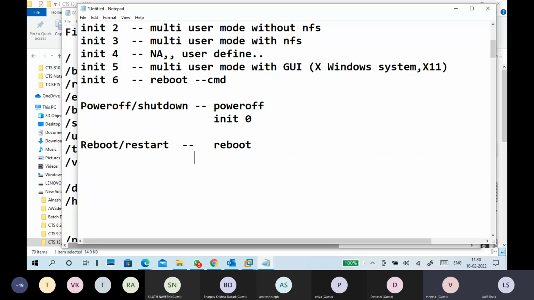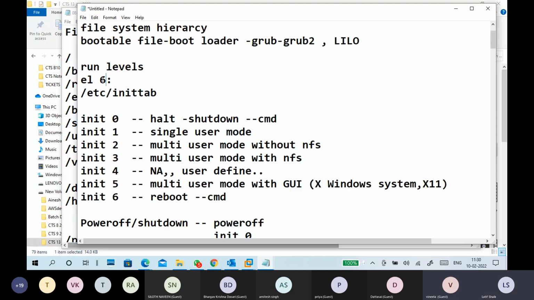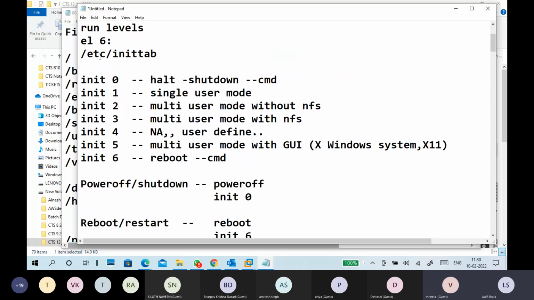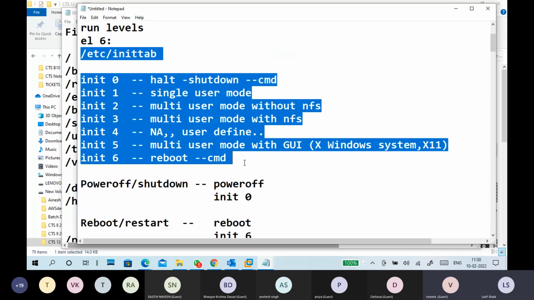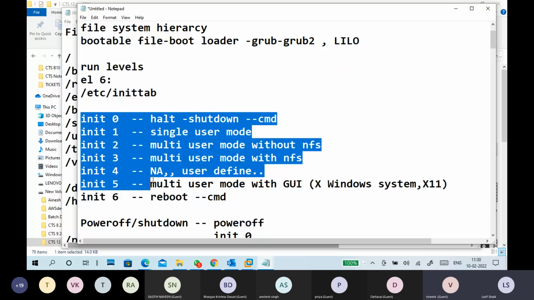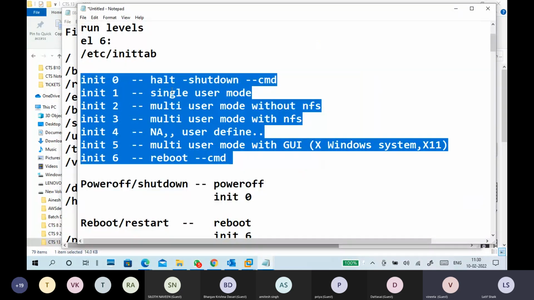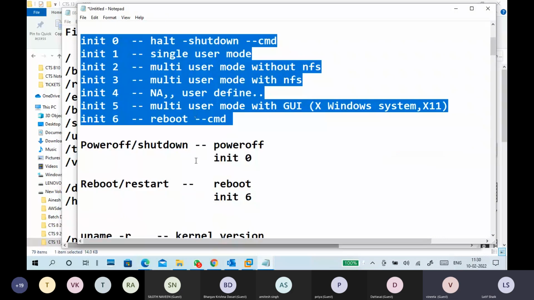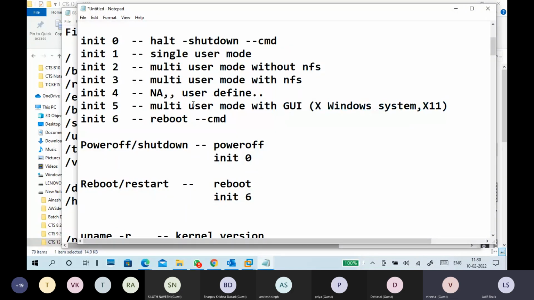When I was in one organization, we had a faculty training. Initially, when we were using 6, compulsorily they were asking run levels: run level 0, run level 1, run level 2. So we had to remember and practice, like you have to shut down like this only, reboot like this only.